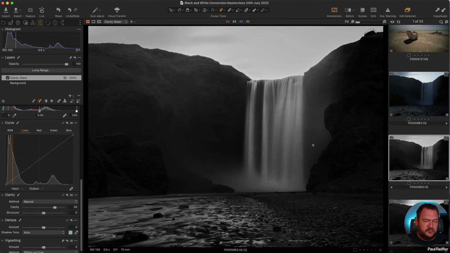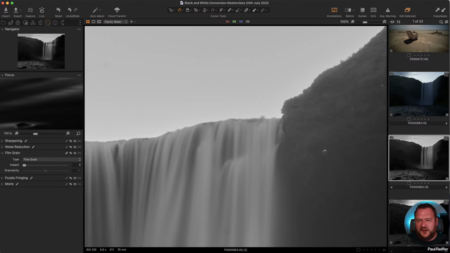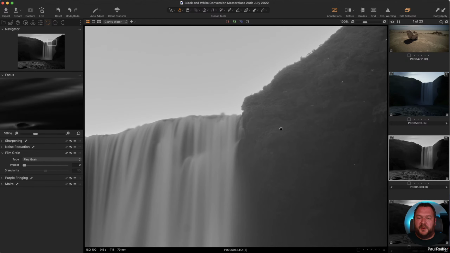Okay, so let's go on to grain, then we'll go on to ICCs quickly too. Grain. So, like I said earlier, it depends on where you fall in the camp of black and white historians, as it were, but typically black and white film would come with a little bit of nostalgic grain with it. So there is a function in Capture One to add some grain. It also exists in Silver Efex, so you can do it in the Silver Efex plugin too.